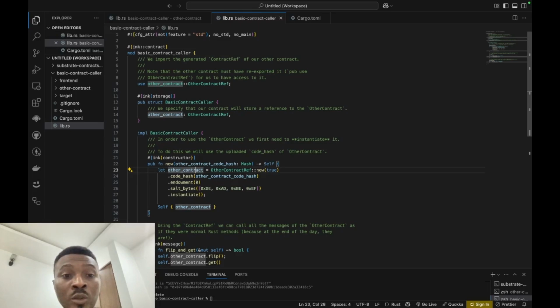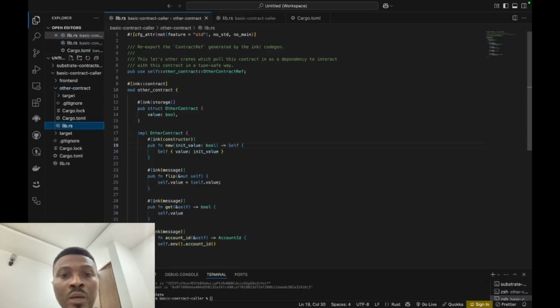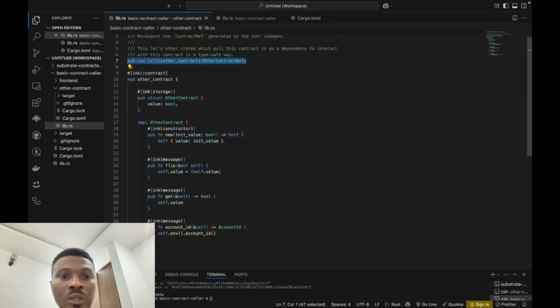And also we are then storing the reference to this in our state for the contract. And another thing we are doing is exporting a reference to the contract we want to call, the imported contract.